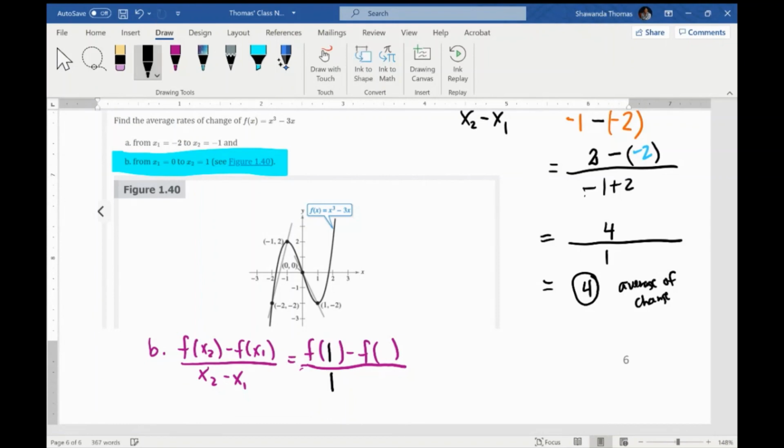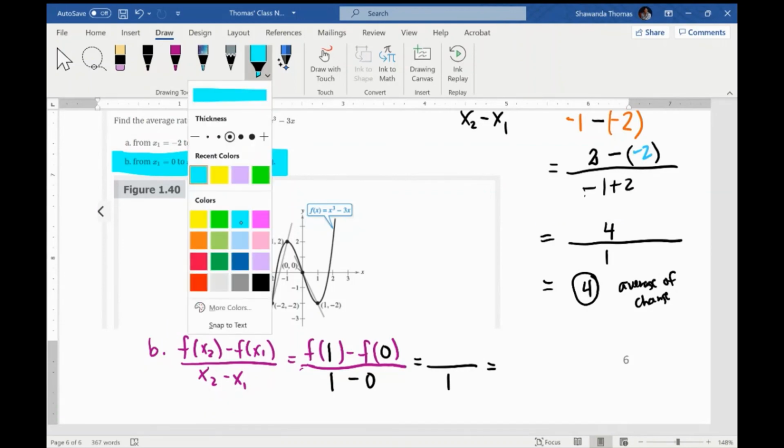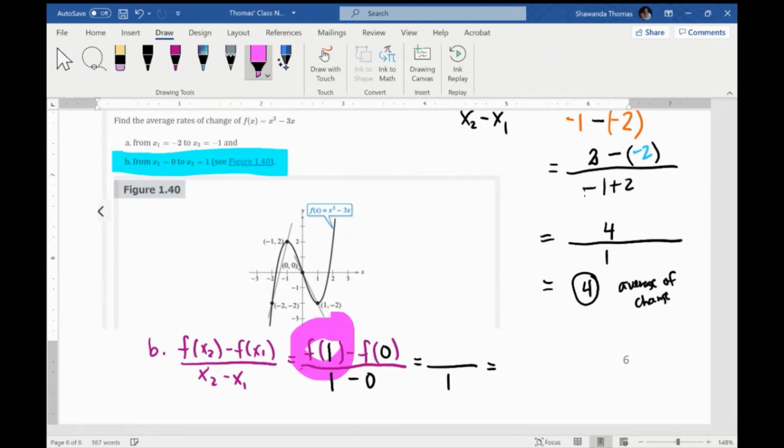I'm going to go ahead and put 1 at the bottom because we have to repeat x sub 2 at the bottom. What is x sub 1? 0. So I know the bottom is going to be 1. What is f of 1 equal to? I want you to work on this and direct message me the answer.